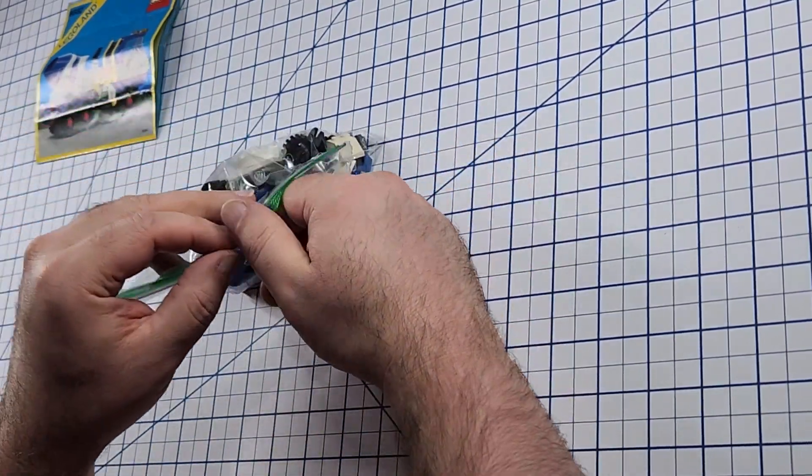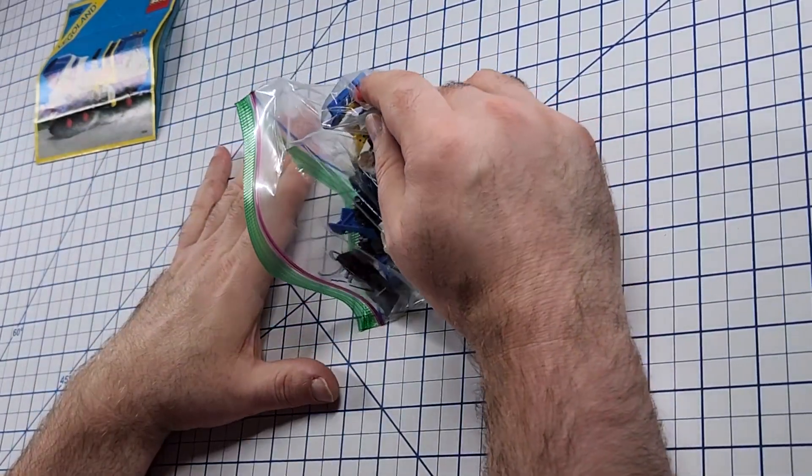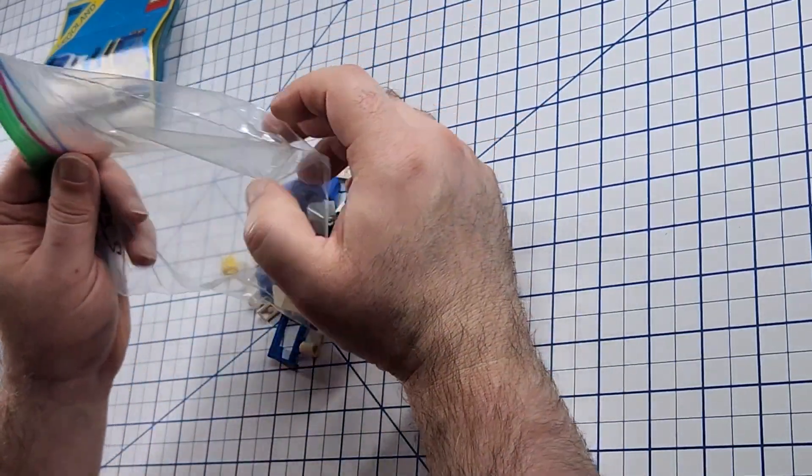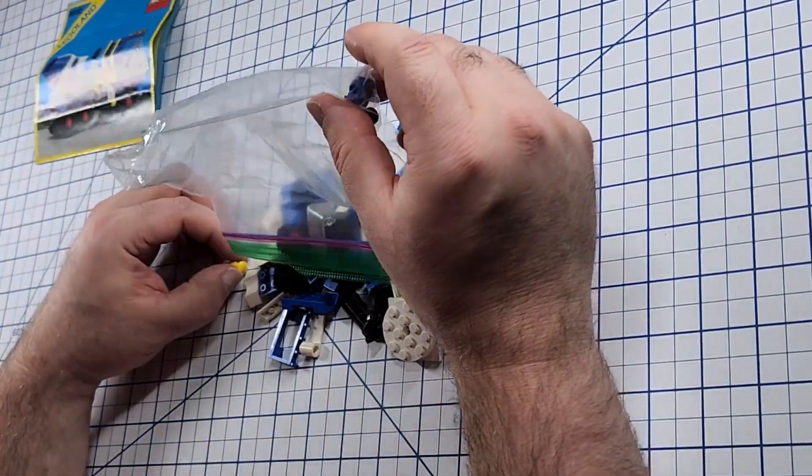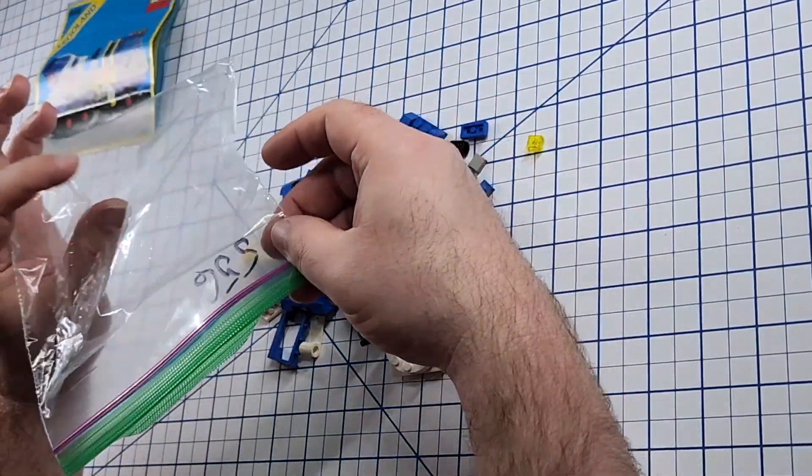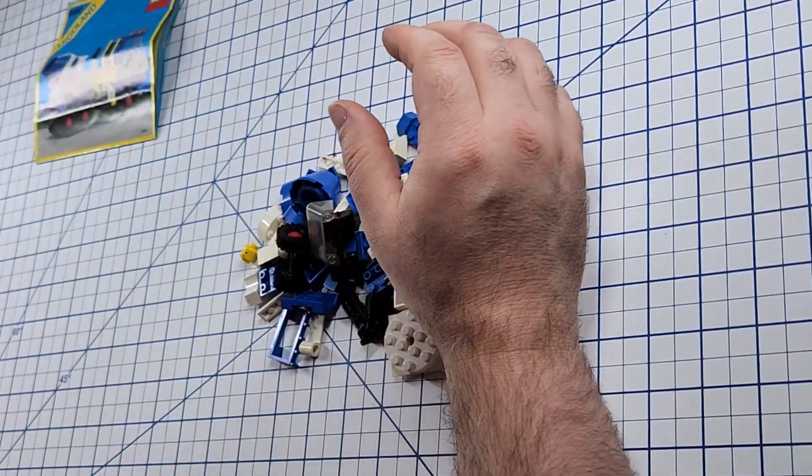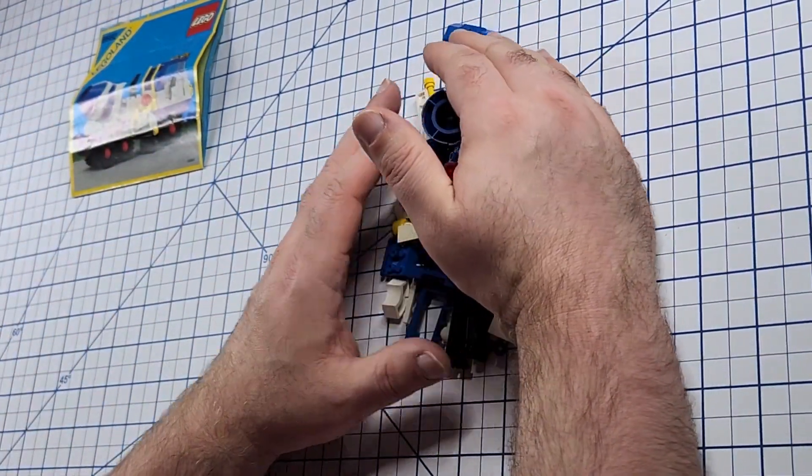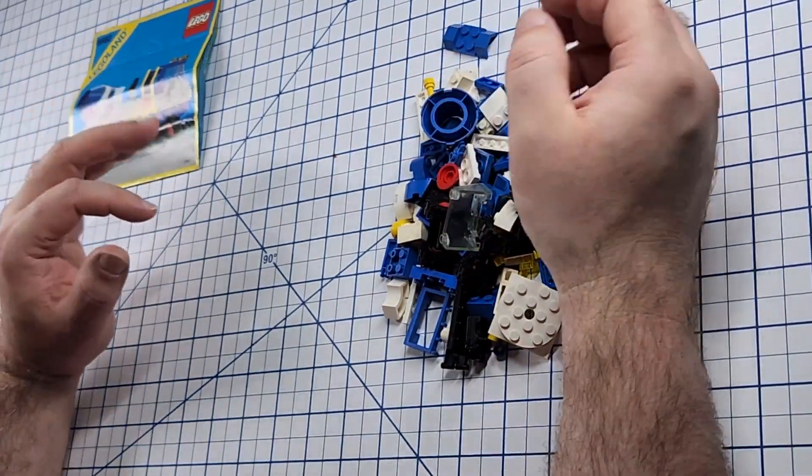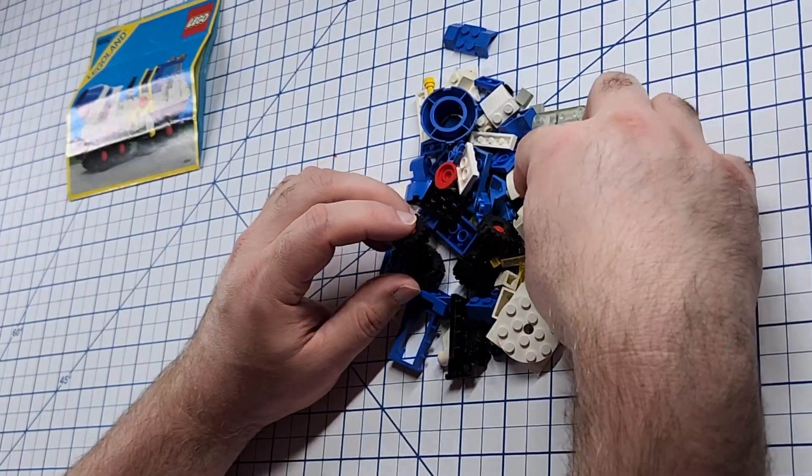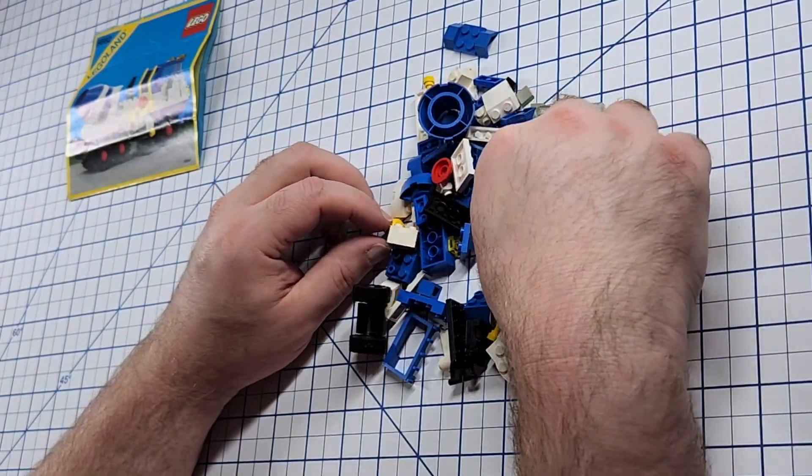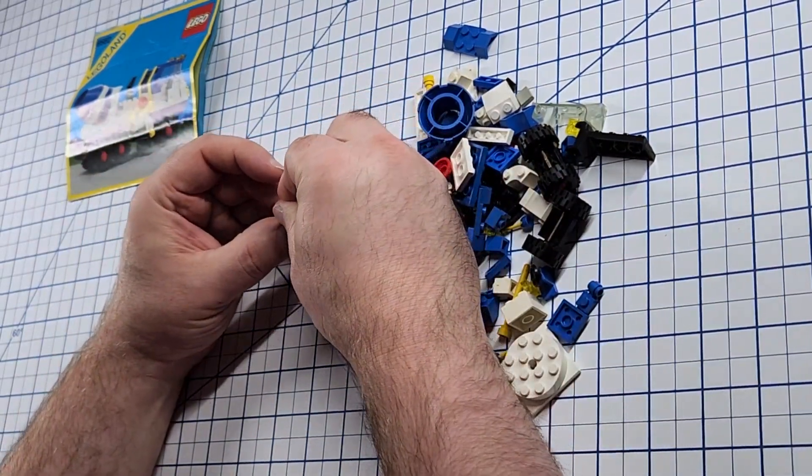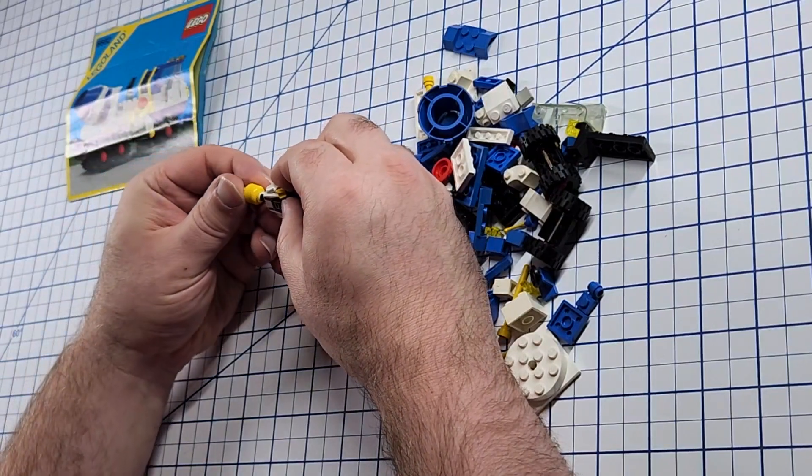Now this kit, it's a cement mixer, but it's got an articulation in the middle of it. And it might just be, again, I'm wearing the states here, so this may be a normal thing for European and other parts of the world. But I don't think I've ever seen an articulated dump truck anywhere. I mean, cement mixer slash dump truck, whatever you want to call it. I know I wanted to get this kit when I was a wee little shaver, but I could never find it anywhere. So when this one came up, I was like, oh yeah, we're getting that.